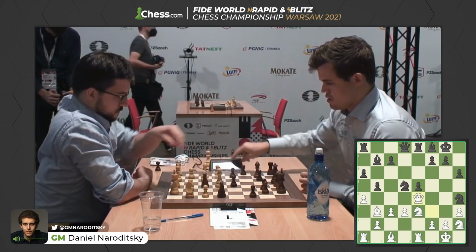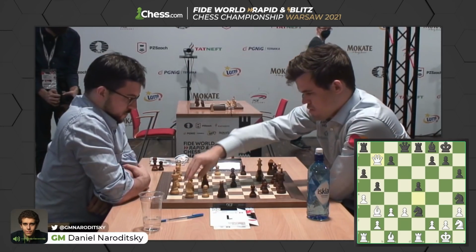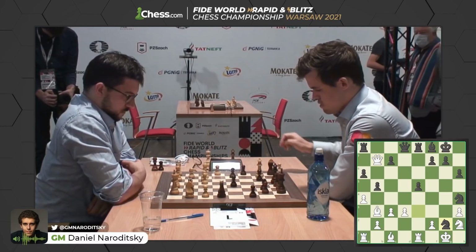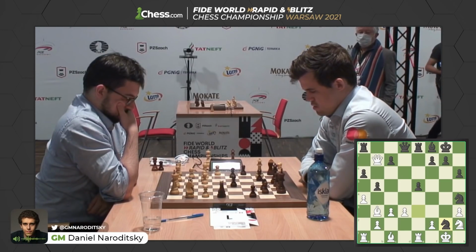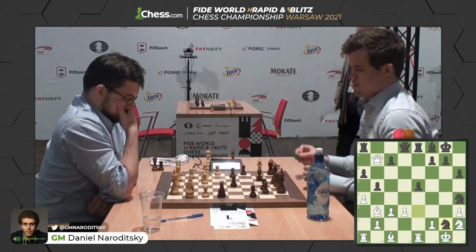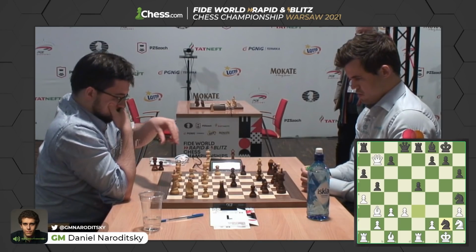Knight takes e3. He takes the bishop, and Magnus is going to snap off that pawn on g2. This looks really good for black, but I'm a little bit worried for Magnus's knights here. That knight on g2, where is it going to go? And the knight on h4, that entire construction looks really, really flimsy, but white's king also incredibly weak. This is an incredibly sharp position.